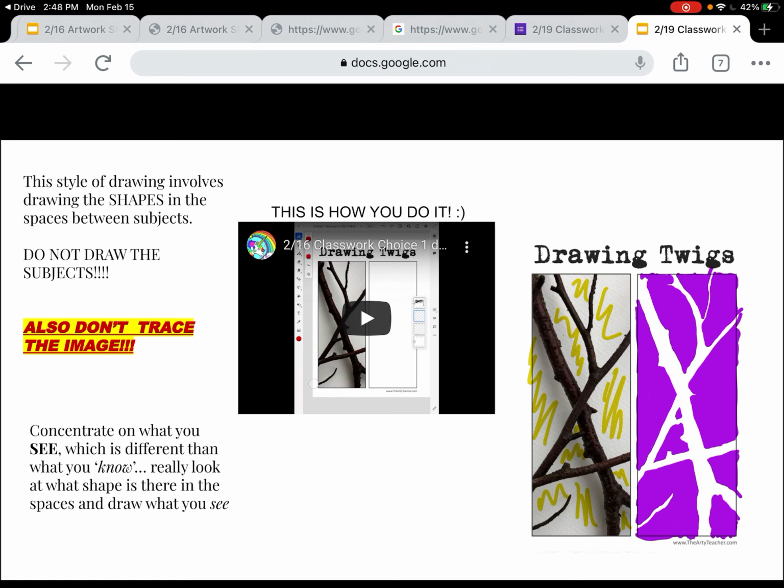So what you're doing here is you might be tracing along the edge of the stick, in this case, with your eyes, but you're really defining the space, the negative space, and concentrating on that. So fooling yourself into concentrating on that space rather than the stick or the subject.